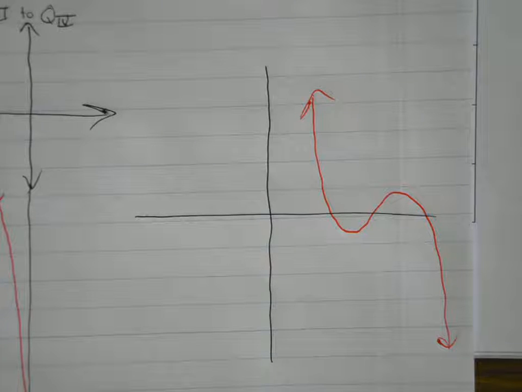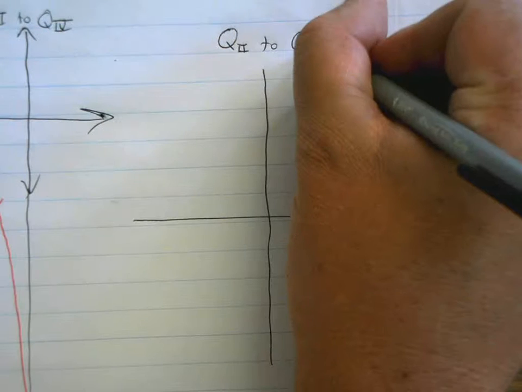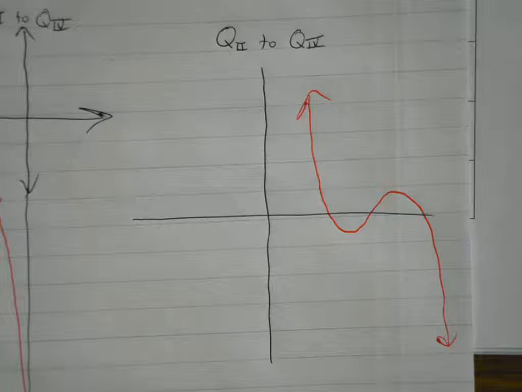The popular wrong answer would be quadrant 1 to quadrant 4, because you just look at this and you go, oh, that's in quadrant 1, and you stop looking. So you've got to be a little bit careful there. Now, they're not going to throw that at you all the time, but that is something to watch out for. So this is quadrant 2 to quadrant 4. And there's a whole thing with x-intercepts in there, but I don't know if I want to get into it right now. Might play with it later when we have some technology.